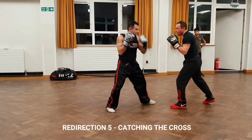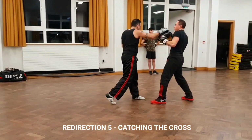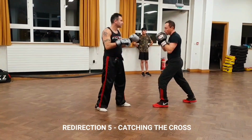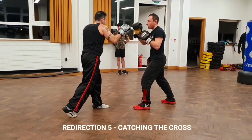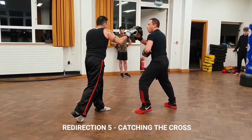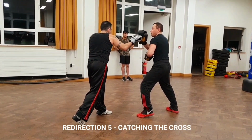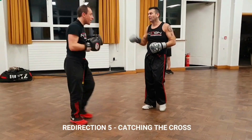So you just rock back out of the frame and bring that hand just in front of you. The same thing, don't reach for it. If I reach, take it. Go really slow motion. Stop. If I reach for this, so go again, go halfway, and I stop reaching, look how open I am. He's going to hit me with a big left hook. So you can never reach for these things when you do these.